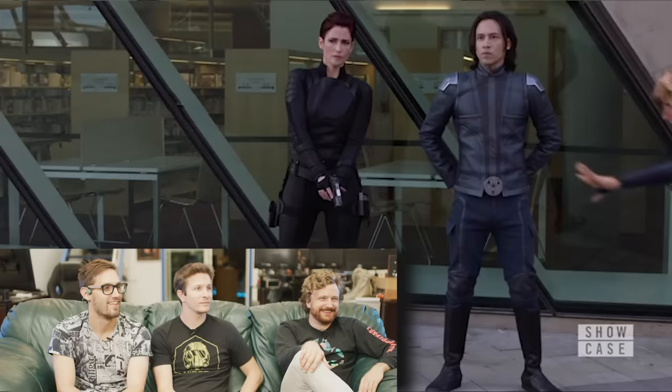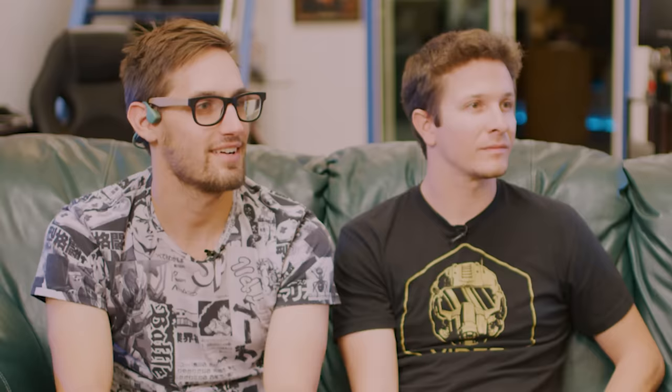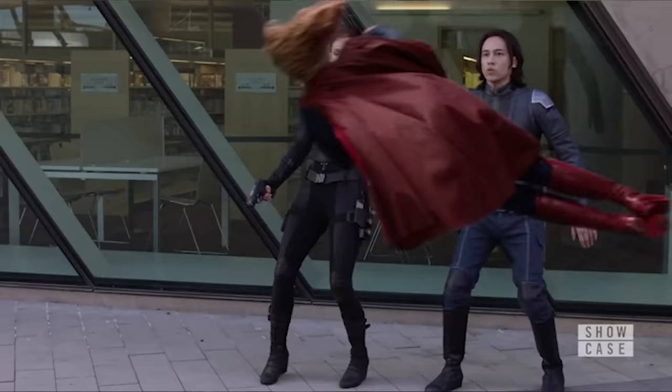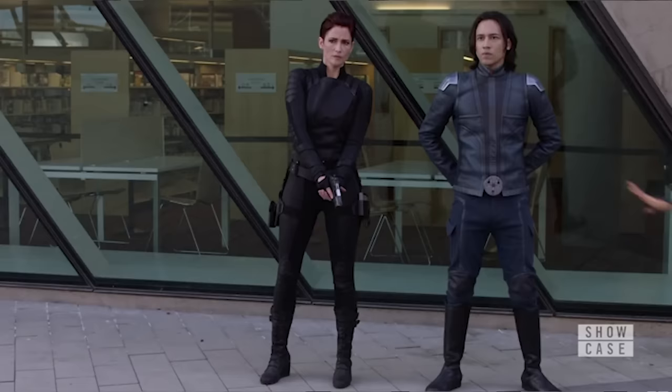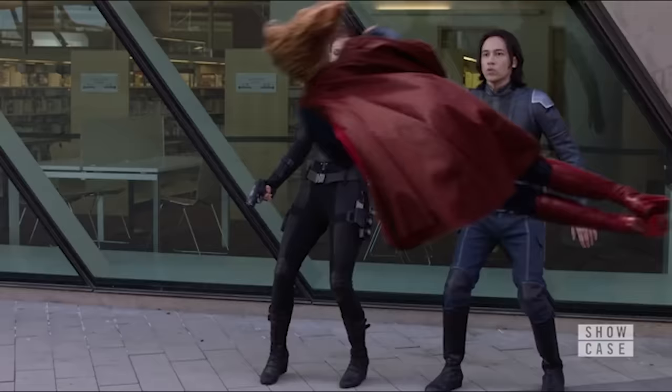She's clearly just jumping onto a crash pad in front of a green screen and they're just taking her and keep framing her out to the left. You can see her hair go straight up as she accelerates sideways. I would've just not had her accelerate — just let her continue diving, cut, and the next shot she's spinning around and eye blasting.